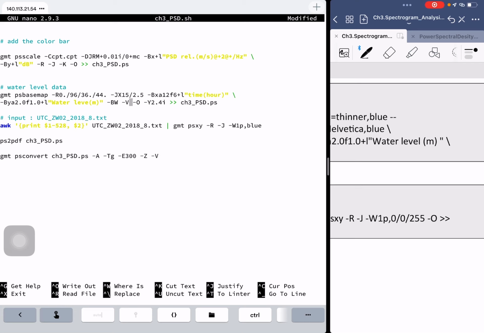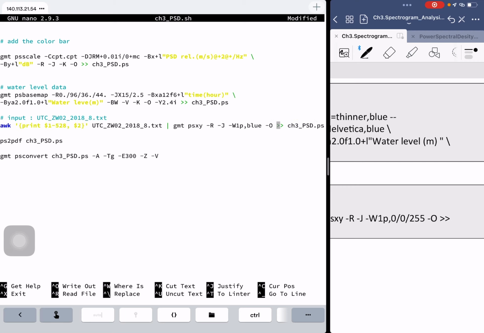And so this is my middle layer, so I use the minus K minus O. And right now, here is my final layer, so I use the minus O and save to the chapter 3 PSD.ps.